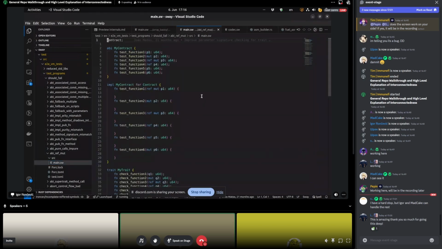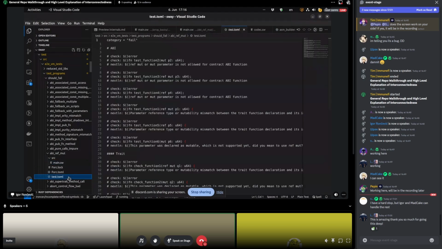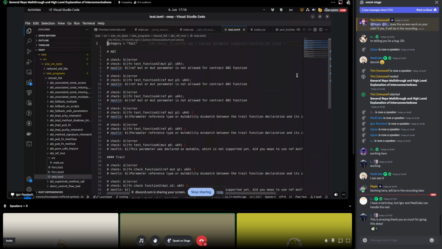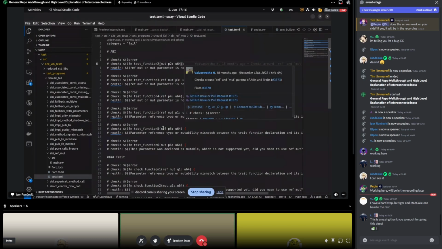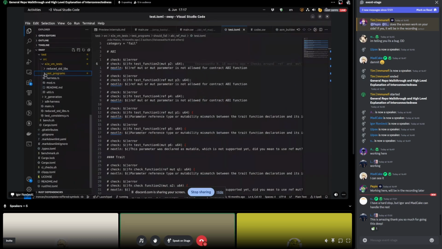Let's say we have something here which is not valid. That means the compiler should produce an error. Those errors are cached within test toml files, where we use the file check to actually see if the output of the compiler is the one which we expect. So the compiler should render an error, and within an error we have to have these strings and so on. So we have the unit test, but most of the testing is done here.